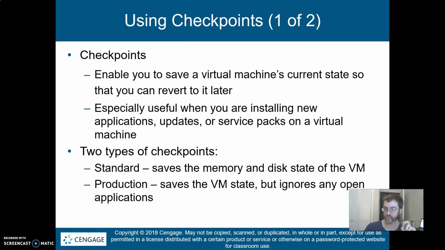We use these essentially the way we use snapshots, and there are two different kinds of them. A standard checkpoint will save everything about the VM, the state of the disk, the state of the memory, up to and including currently running applications. It's like hibernating a bare metal machine. The production snapshot will take the state of the VM, but will ignore what's currently open. So you'll get the disk state and configuration and things like that. You can spin it up and boot it again to the exact state you want it in, but you won't have the precise state it was at the moment you took that snapshot.